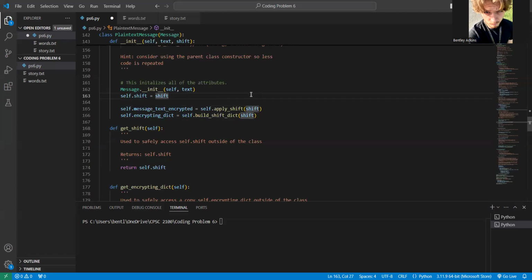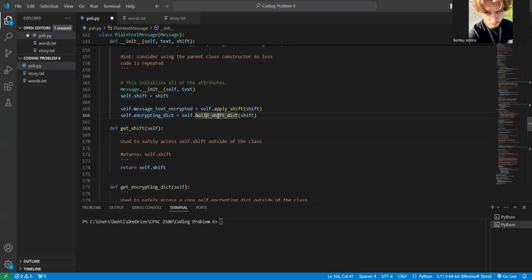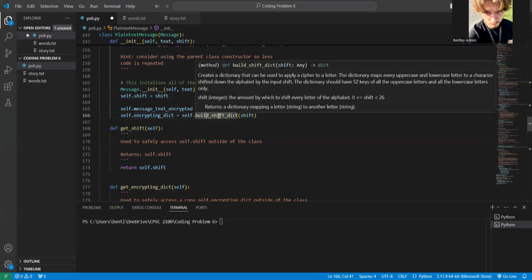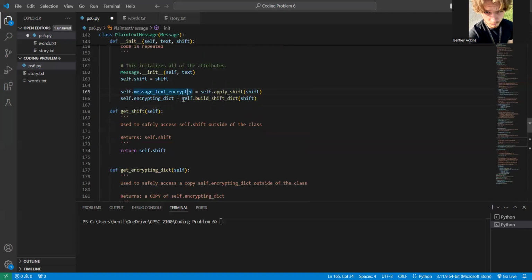So what this is doing is it stores the shift values. This is creating the dictionary. This actually is building the dictionary itself, and then this is the encrypted version, the encrypted dictionary that's created with the shift, and this is for creating the actual version with the message.